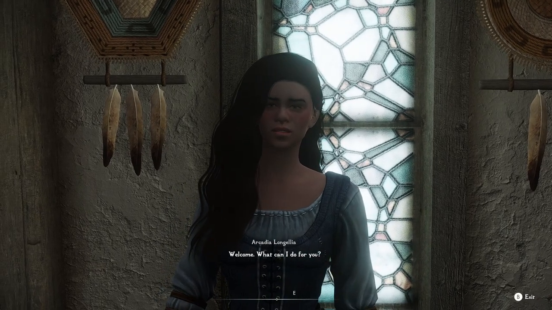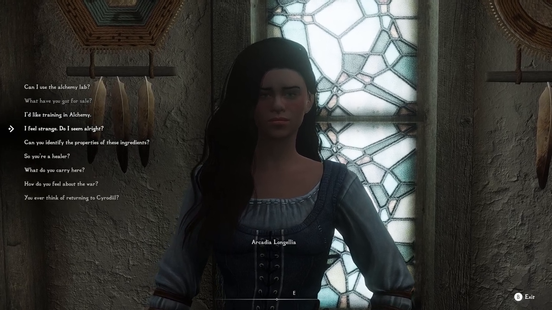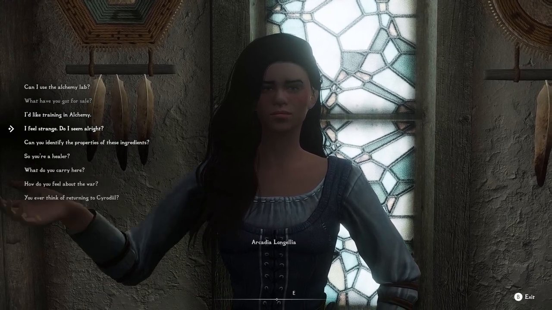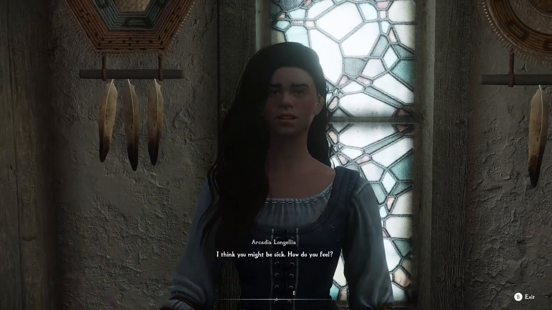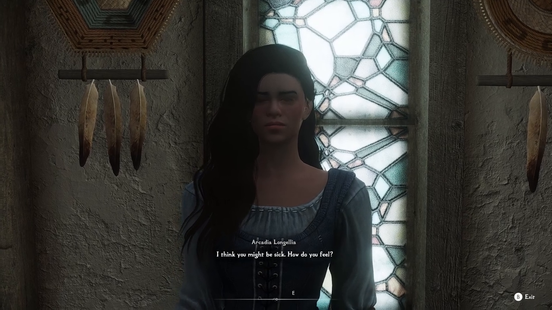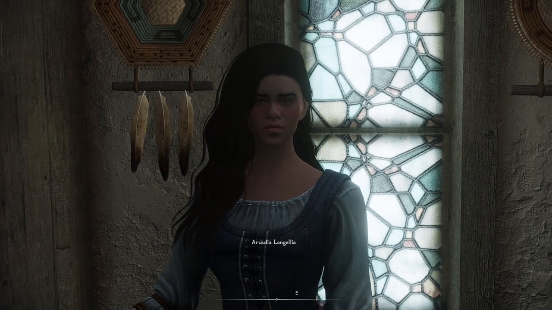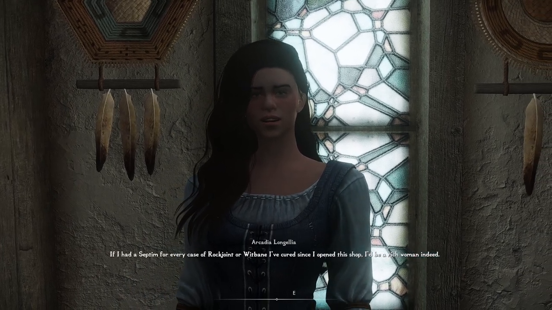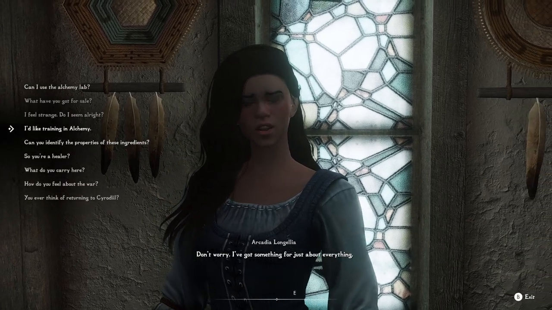Welcome. What can I do for you? I feel strange. Do I seem all right? I think you might be sick. How do you feel? I sell cures for all ills, and I'll be happy to serve you. What do you think I have? If I had a septim for every case of rock joint... Don't worry. I've got something for just about everything. That's so funny.